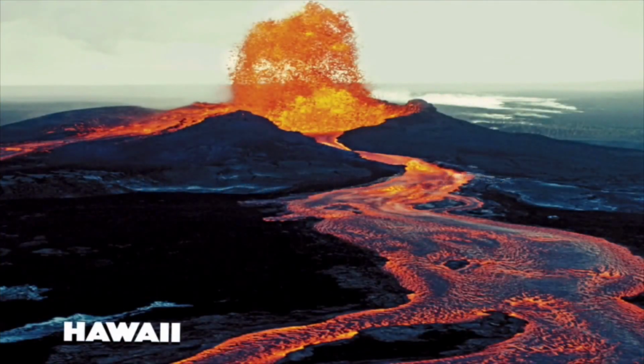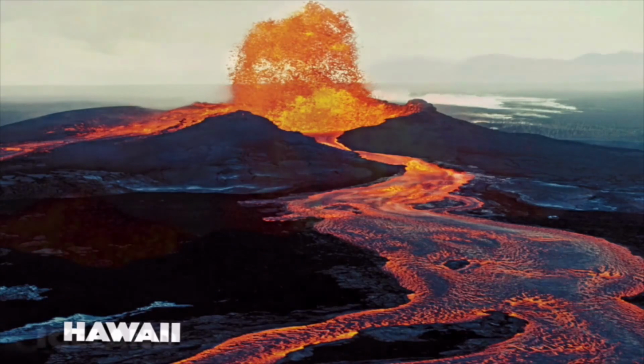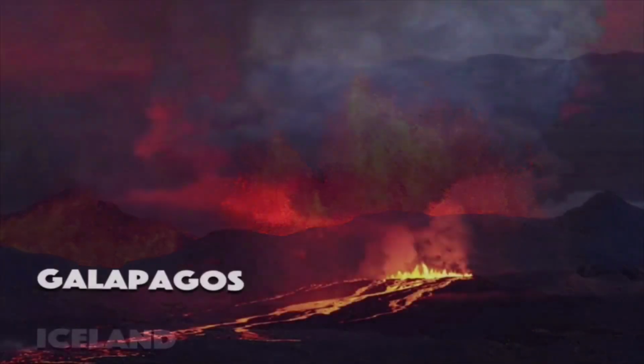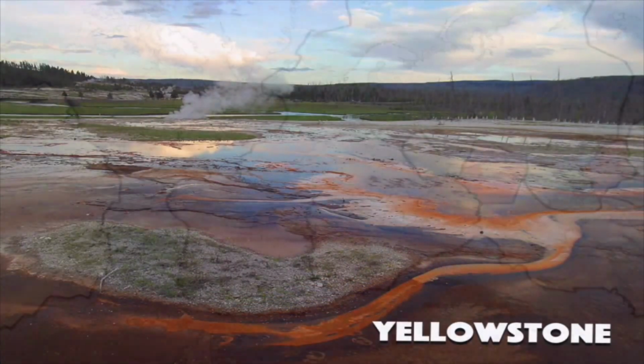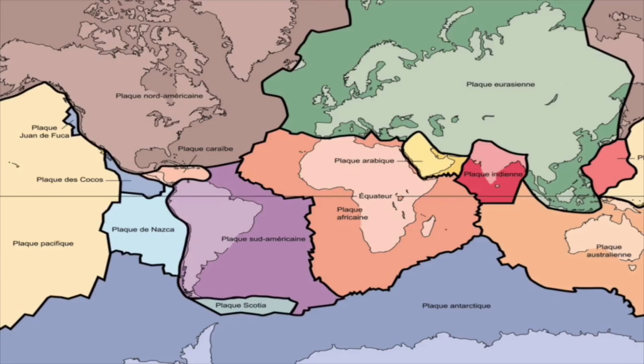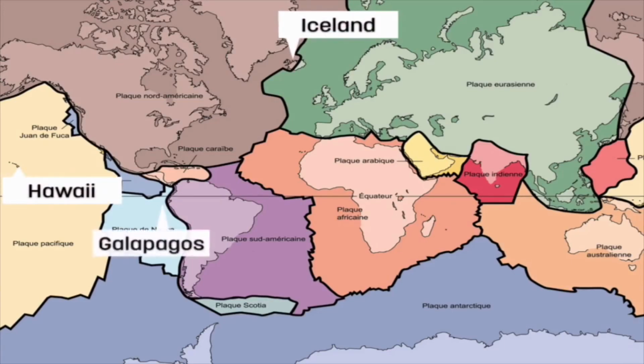There's one more thing that I want to discuss that is related to plate boundaries and plate tectonics. And it's that the areas that are sometimes the most geologically active in terms of volcanic eruptions, like Hawaii and Iceland and the Galapagos Islands, and even Yellowstone National Park, are not necessarily associated with plate boundaries. If I looked at those examples, except for Iceland, they're pretty far away from an actual plate boundary. They're not sitting at the location where two plates meet. They're actually sitting in a region called a hotspot.